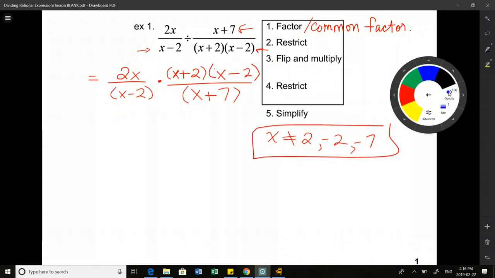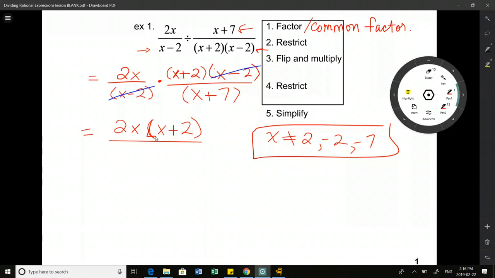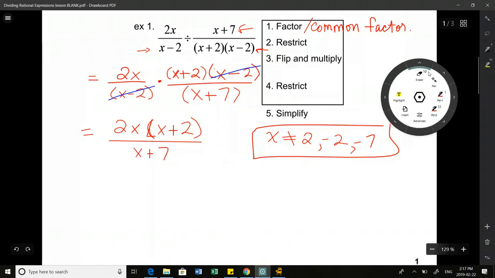So what can I cancel here? The x minus 2's. Anything else? That's actually it. I'm going to maintain those brackets on the second part of the numerator here, just because it's actually 2x times both of these things. It's 2x times the x and also the 2. Whether you put the brackets on the x plus 7 on the bottom, you can drop those, because it's just x plus 7 left down there. It's not being multiplied by anything. So if you'd like, you can just drop those brackets.